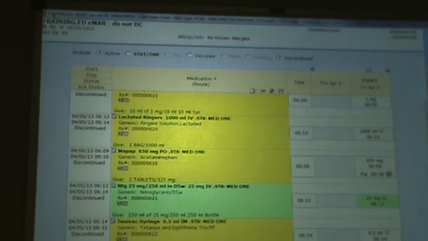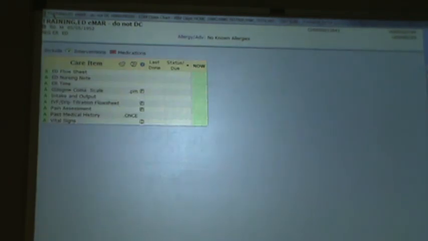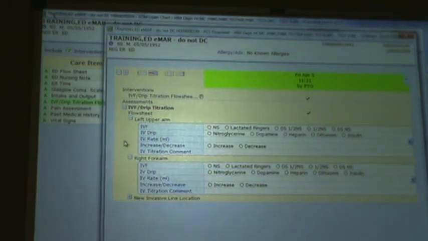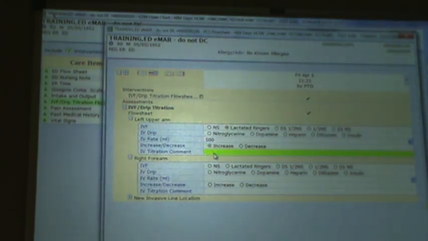That's where that IV fluid / drip titration flow sheet is going to come into play. You're going to go to your work list and document your titrations there. We have incorporated both IV fluids and IV meds, so if you did need to document IV fluid titration, you would do it from the work list. You could even indicate your reason, like patient's hypotensive, each time you change your rate of anything.